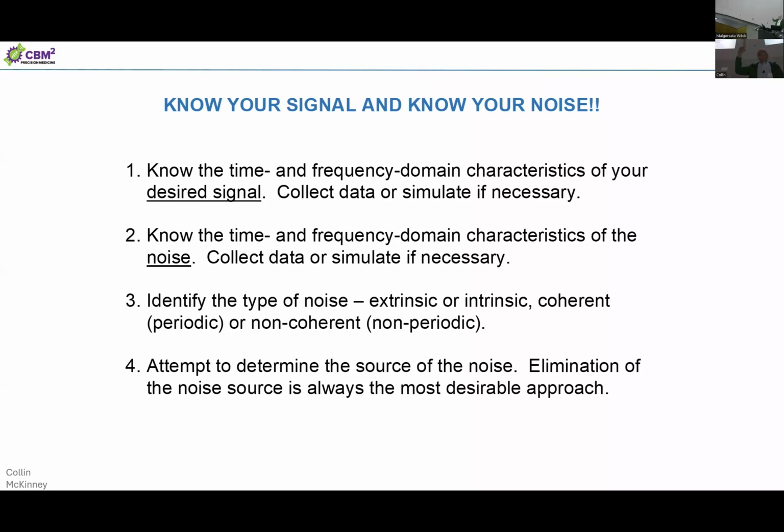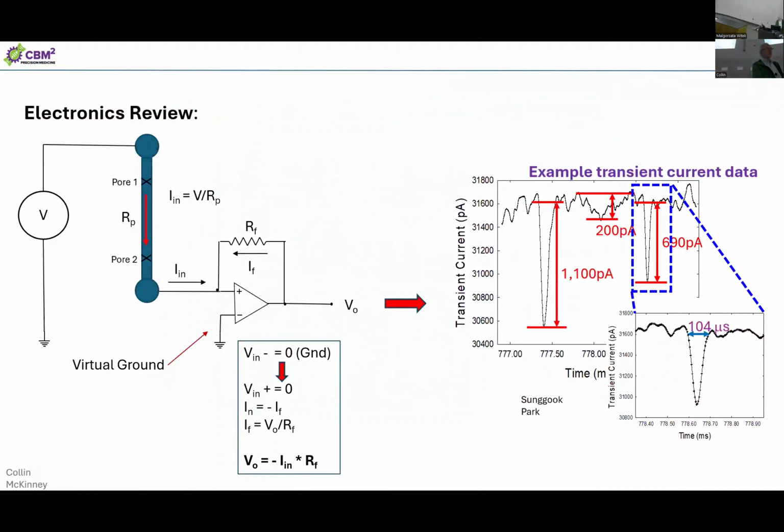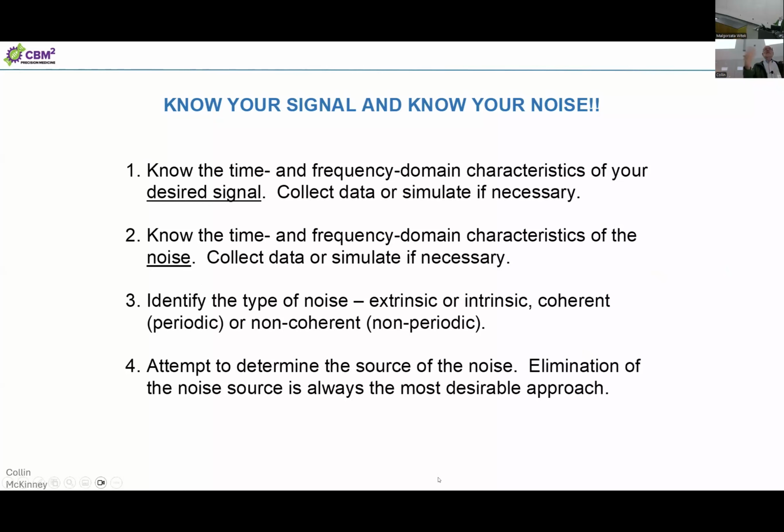And in both of these cases, in both case 1 and case 2, you want to know the time domain characteristics and the frequency domain characteristics of your noise. And that may be a new concept to you. Time domain is just what we had seen previously here. This plot here is current versus time. So that's time domain. And we'll take a look at what frequency domain really means in a couple of slides.